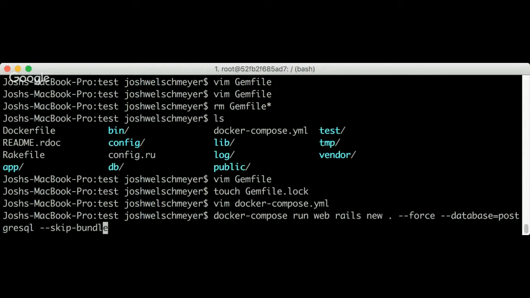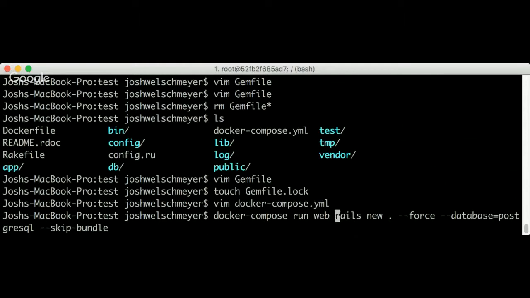Okay, so to go over this, can everybody see this line right here? Yeah. Okay, so the main item is Docker Compose. That's the main command to run. And that's essentially saying we're going to load up that YAML file that we just talked about. It's going to run and create images based from there. In this case, we're going to run the web service specifically. So we said Docker Compose run web, which is that service. And then we're going to fire off a command inside it.